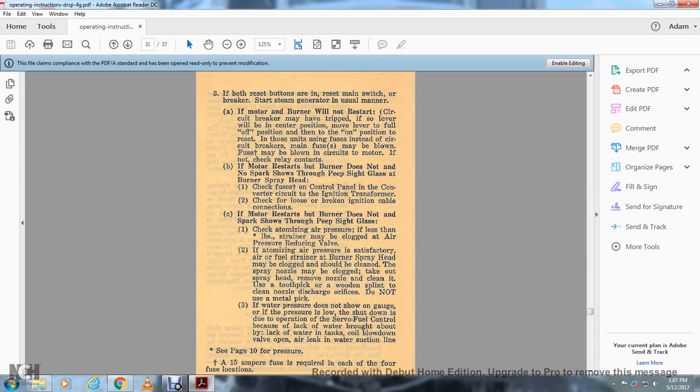If the motor restarts but the burner does not, and no sparks show up through the peep sight glass, check the fuse of the control panel and the circuit of the ignition transformer. Check for loose or broken ignition cable connections.